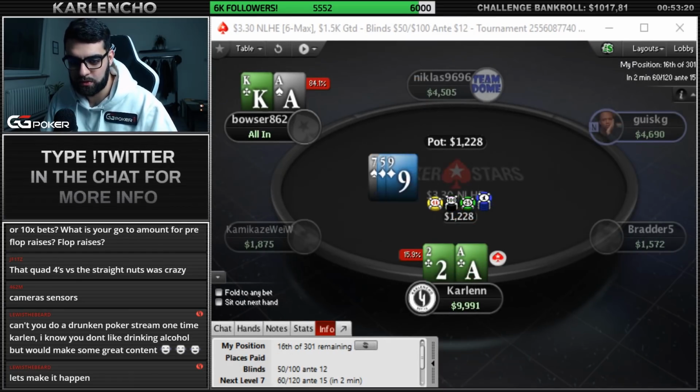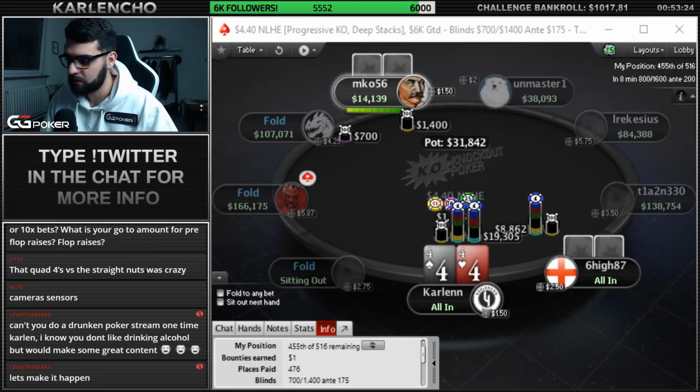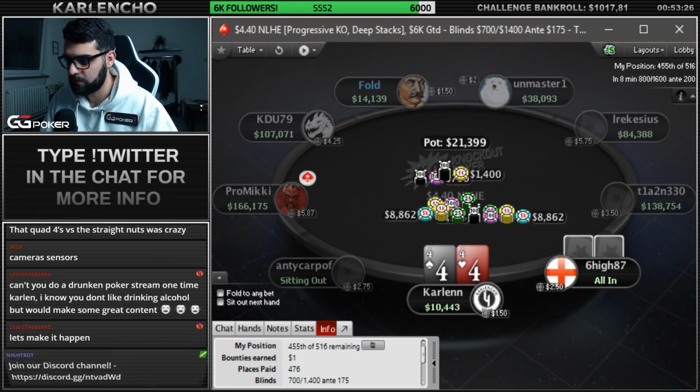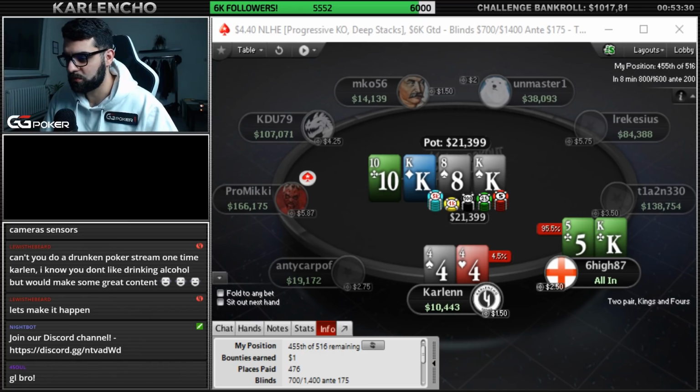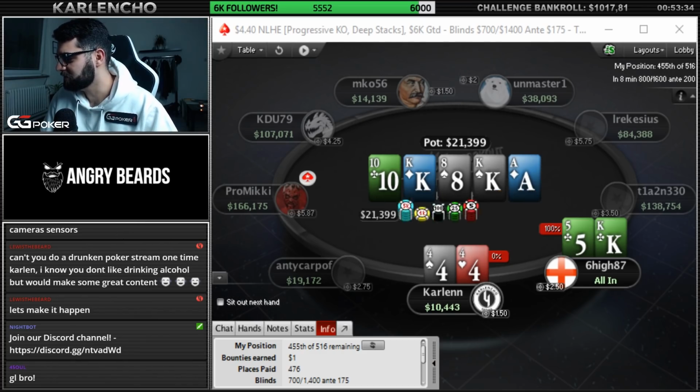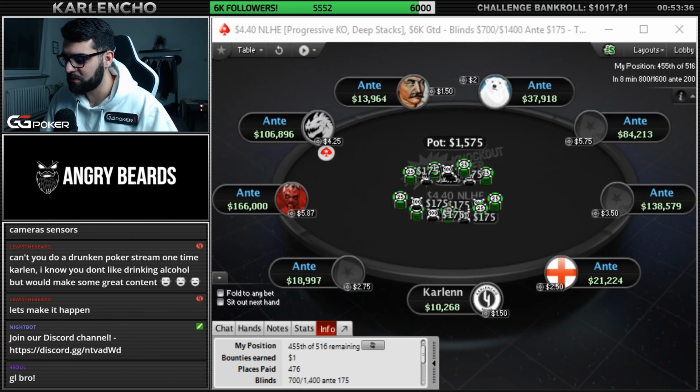We're also gonna call this short stack's shove. He has ace king all of a sudden. Game. Game against king 5. No! No. No. I mean, that was a huge booty.